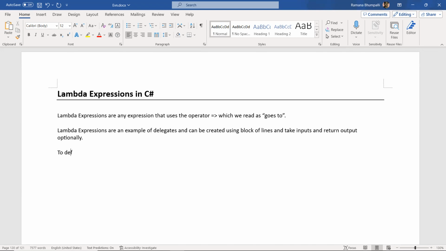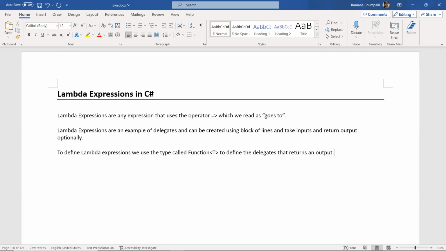To define lambda expressions, we use the type called Func<T> to define the delegate that returns an output.